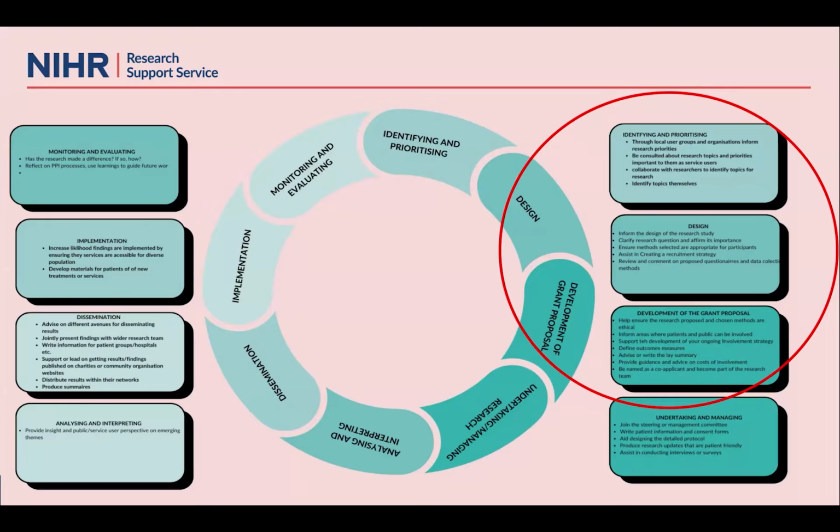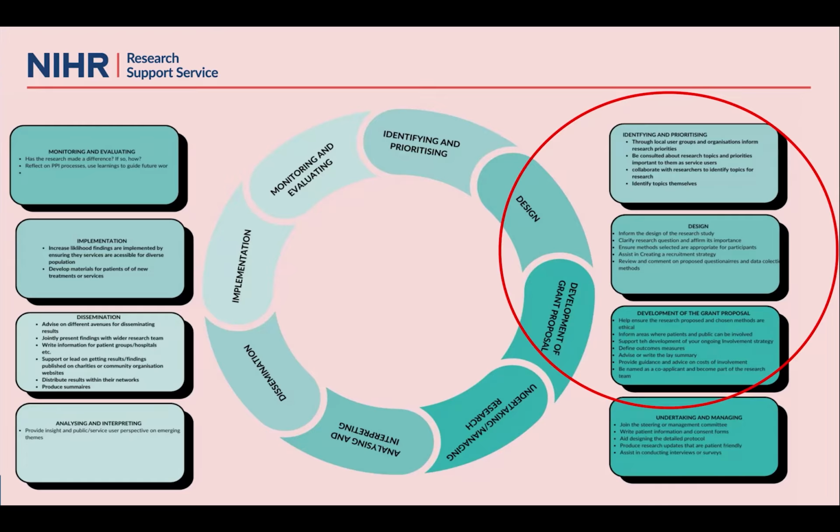At this stage, when you're developing your grant application, you're really thinking about the design and the development of the grant proposal, probably the previous section as well. So the identification and the prioritization may come if you're in the very early stages and you haven't quite worked out a research question yet. But the focus will be on the design and the development of the grant application. And there's a huge number of ways in which people can be involved in this process.